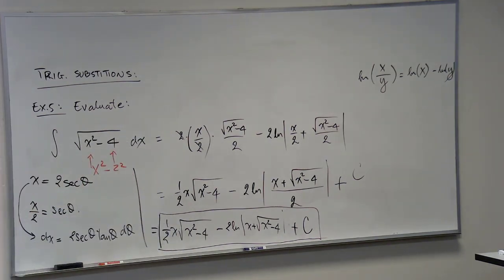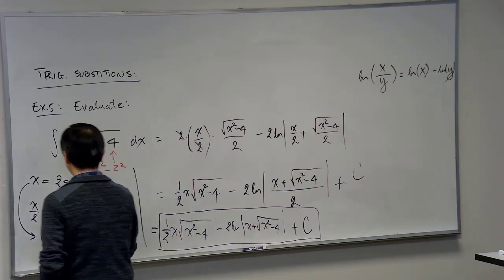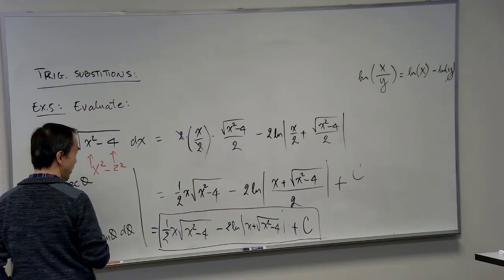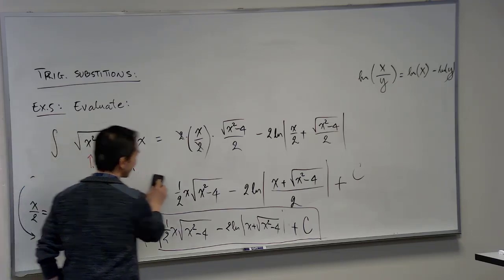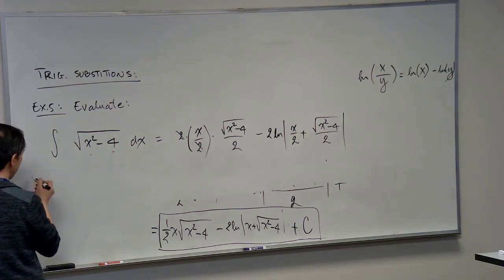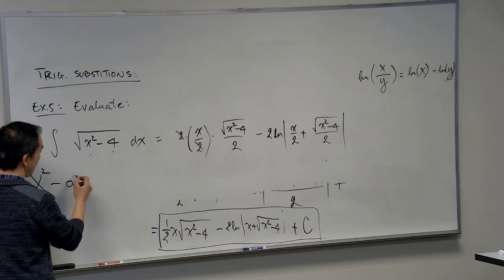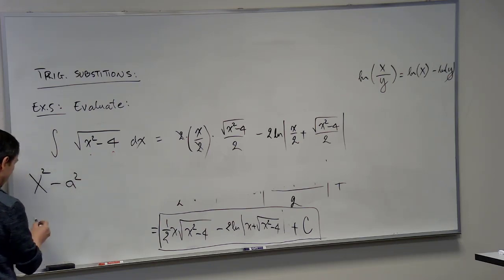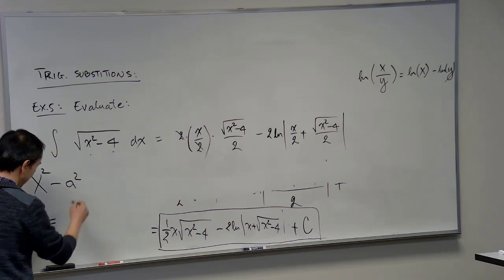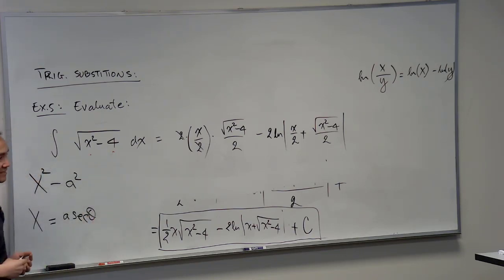So that concludes our lessons on all of the trig substitution problems like that. But the generality that we can see through this problem is that the expression that stays in, some expression, doesn't have to be just a single x. That's minus a constant squared right there. Then you can always let x equal a times the secant of theta.